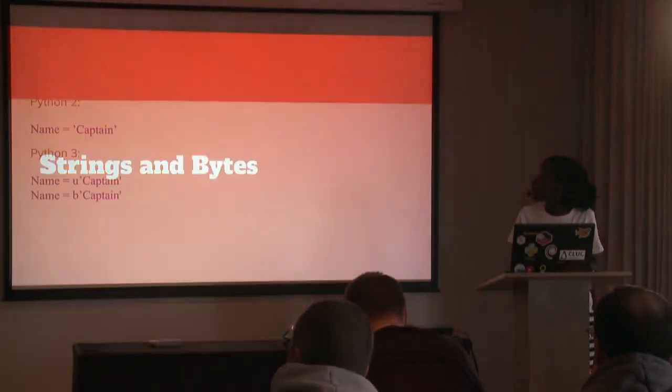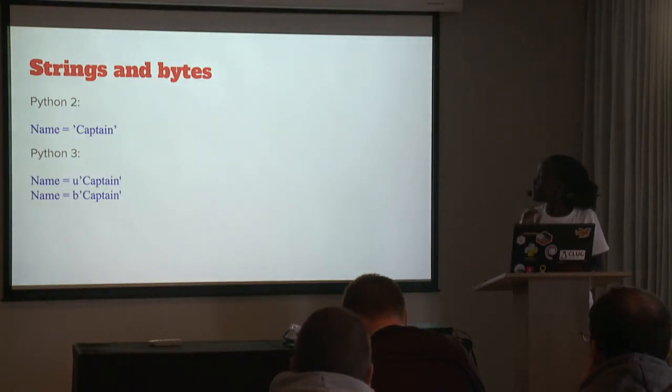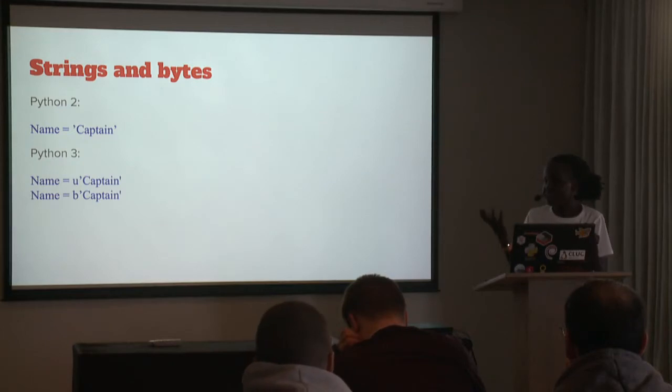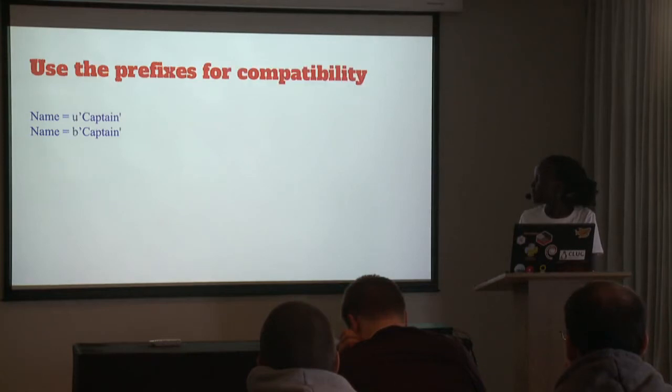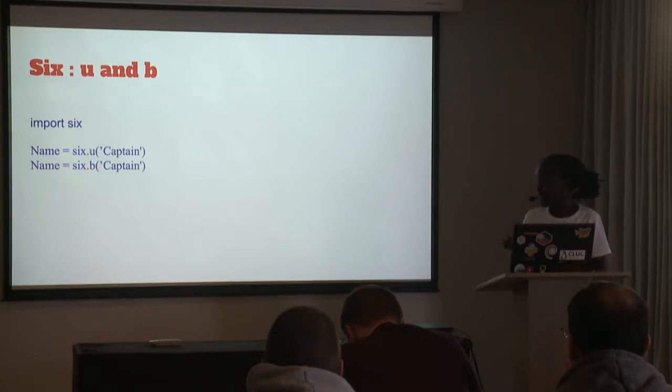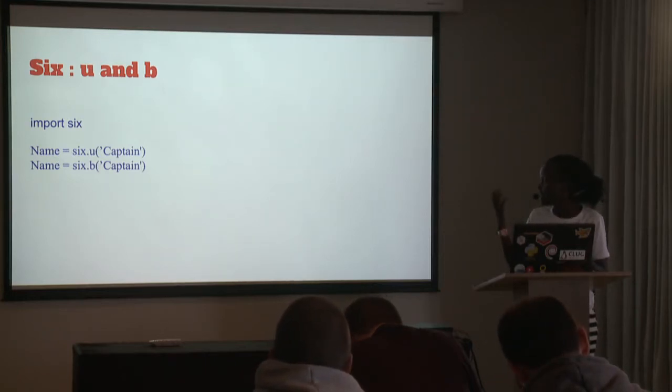Another difference we have is in strings and bytes. We know that in Python 2, whatever appeared in those quotes was either bytes or Unicode. But in Python 3, if you wanted to specify that something is Unicode, you need to prefix the string. So how would we handle that in Python for compatibility? Do the same, prefix u or b before the string to indicate Unicode and bytes respectively. Six comes with methods again. So you can call six.u with a string, and then that's Unicode. I'm creating a variable that corresponds to a Unicode with that string, or b to say it's bytes.